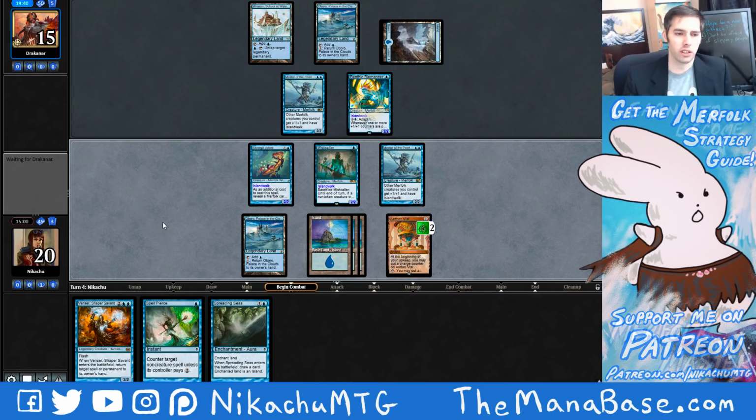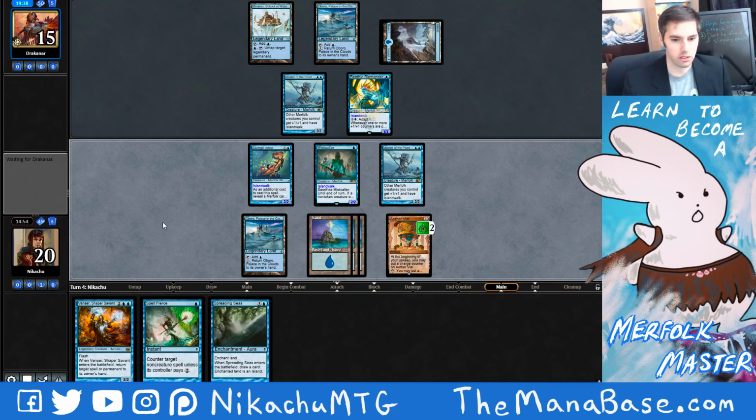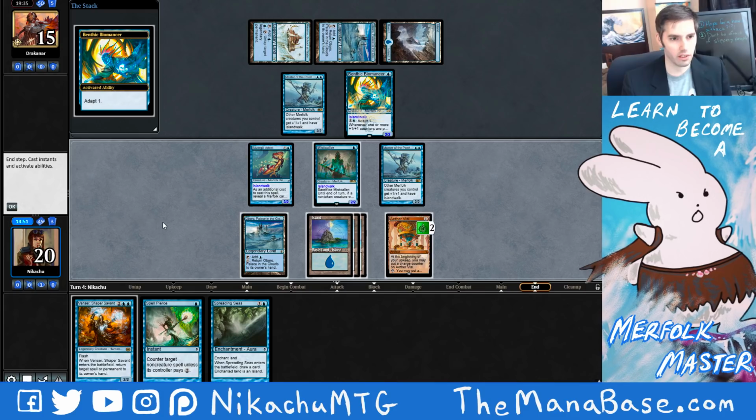Oh! Yeah, I could bounce my own Master of the Pearl Trident with Venser. I don't think it progresses my board enough. I'm going to pass. Let them use their Merfolk Trickster. No, I'm saying Venser the Trickster. No, that's not what I want to do. That's definitely not what I want to do. Oh, they're going to just activate the Biomancer? Okay.